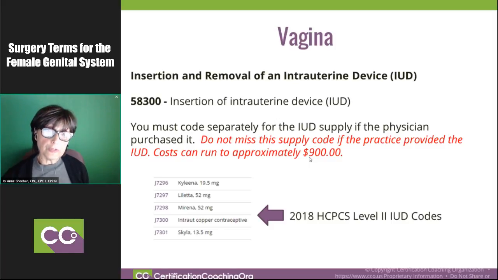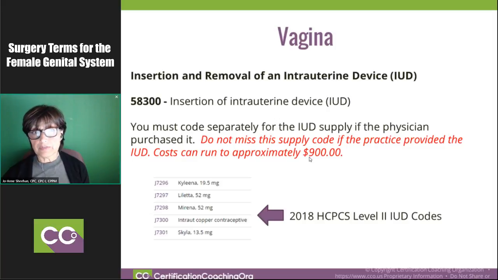When you bill for the insertion of the IUD, you want to find out if the doctor, in fact, supplied it, because it costs the physician a lot of money. It averages about $900 for an IUD. And a lot of doctors don't like not being paid for it if the patient's insurance doesn't cover it, or if the patient ends up being liable and then they don't pay for it. So if you bill $900, you will get $900, and if they don't give you that, you just appeal it with a copy of the invoice and you would get paid.